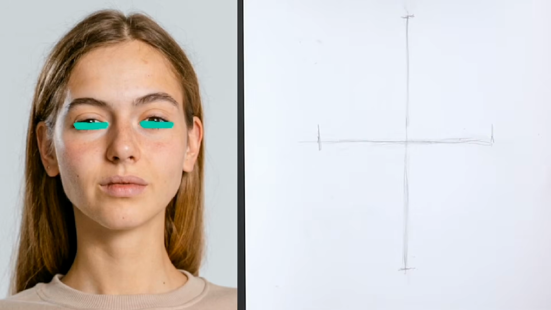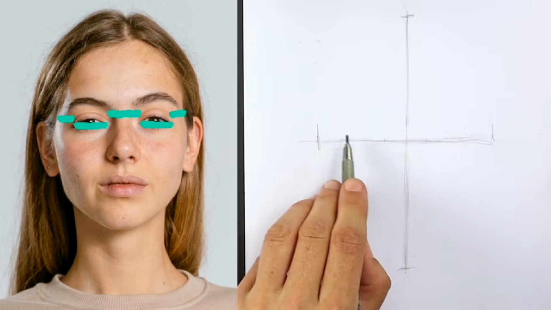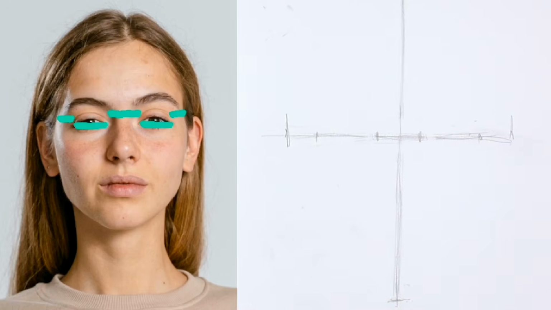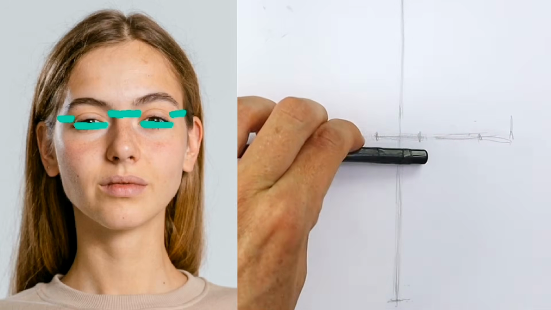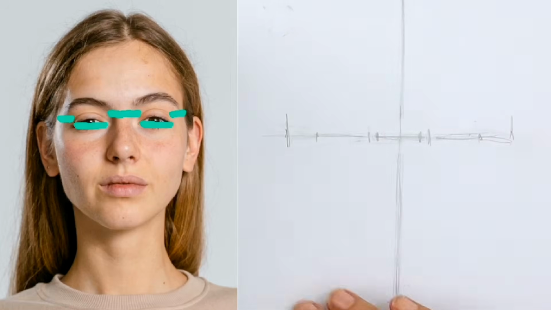So I'm going to put an indication of the eyes. Usually there are 3 eye lengths across the center of the face, and maybe half an eye on either side of the face. So in other words, we want this center space between the 2 eyes to be exactly the same length as each eye. And it might take a little bit of fiddling around to get those spaces correct.